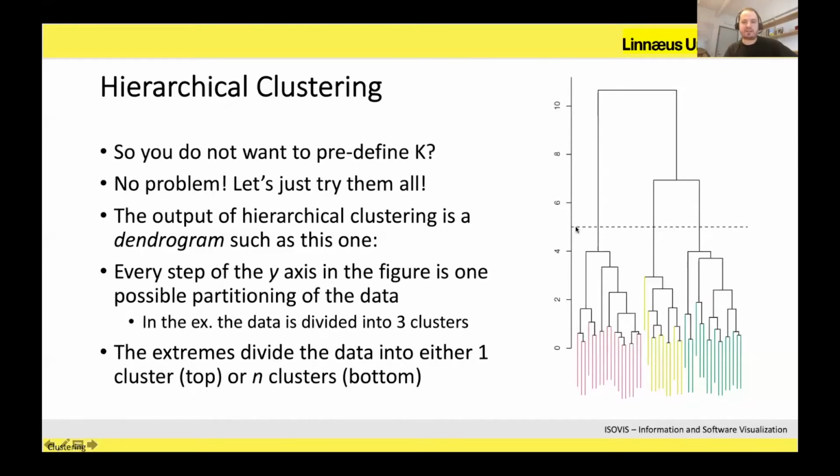So for example, in this case over here, we have 3 clusters, because everything below this branch, and everything below this branch, and everything below this branch are 3 different clusters, because I chose to cut it like that. If I cut it over here, for example, then I have 2 clusters. If I were to say, no, I want 2 clusters, then I would cut over here, and then everything below this point, and everything below this point will be cluster 1 and cluster 2, for example. All these points over here.